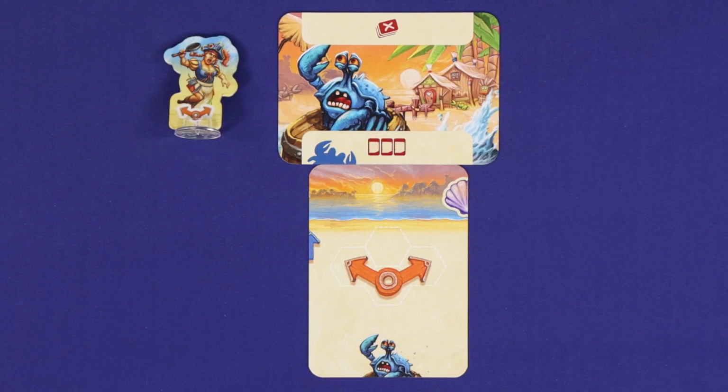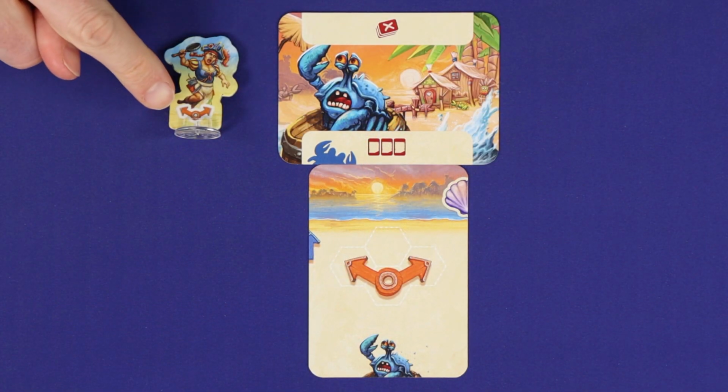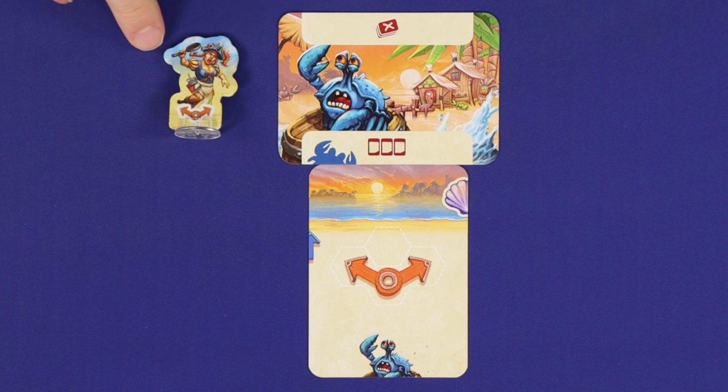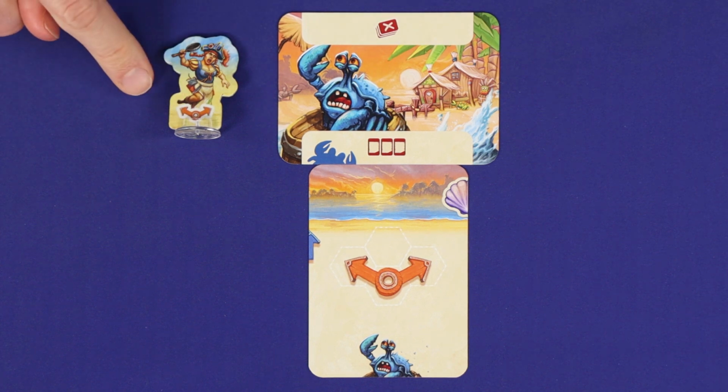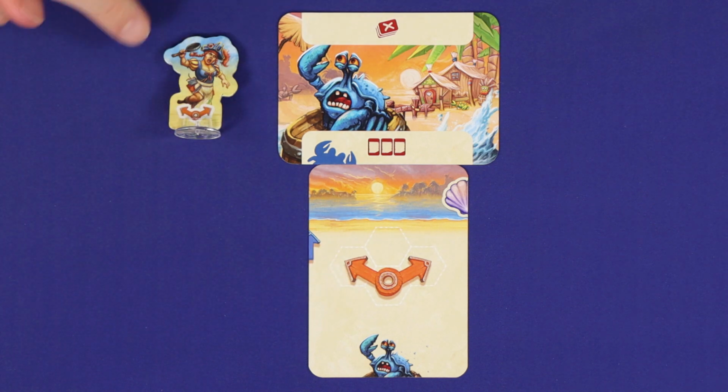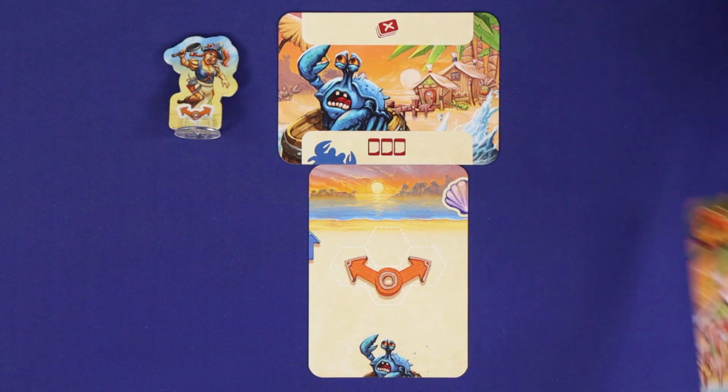The last type of action available at the start of the game is the bonus action on the first player marker, which is an extra diagonal movement. This is the player who's closest to being caught by the chef, and therefore they have an extra impetus to move a little faster. And so, in summary, that will be your action turn.